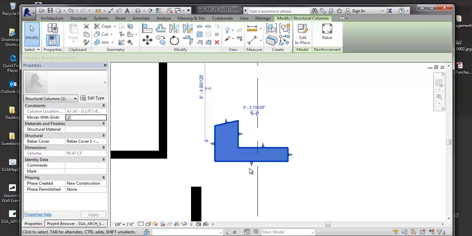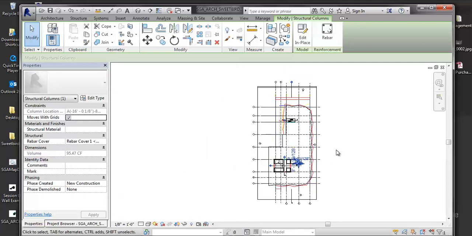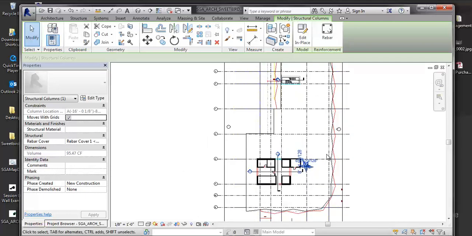I can also schedule generic models. How many generic models do I have in my project that I need to recategorize? We'll touch on that when we do schedules. Schedules are huge. That's the information side, and we're kind of just getting geometry. So this is the modeling side. When I teach BIM, I say building information modeling. If you think of it backwards, you go model, then information, then you get a building. So, the MIB.